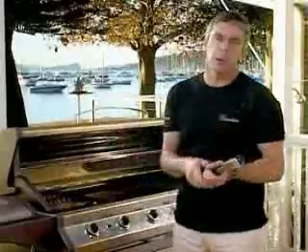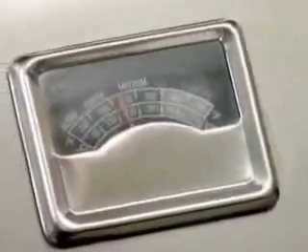Sear some trim lamb racks and sit them on your vegetables. You can use a bone leg or lamb rumps too. Give that about 10 minutes on medium. You can check the temperature with the gauge on your Everdwell and I can see how it's going through this window. Turn off the heat and let it rest for 10 minutes to let all the lamb juices run through the vegetables.